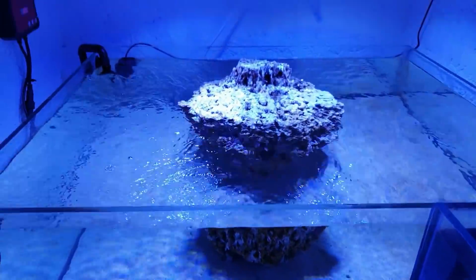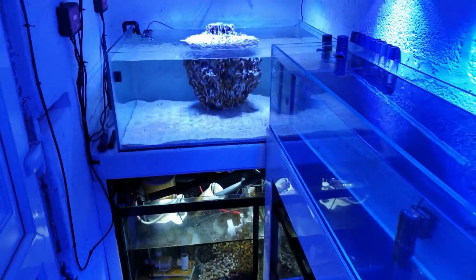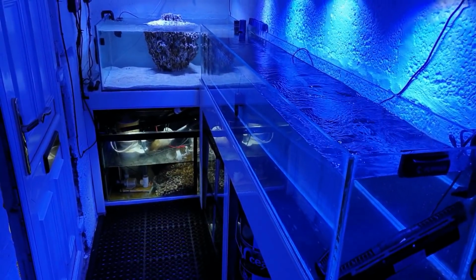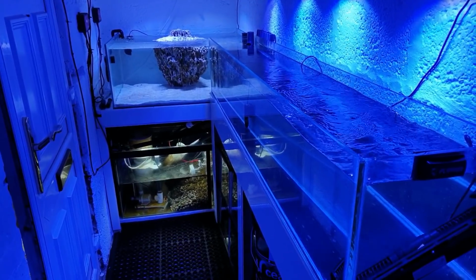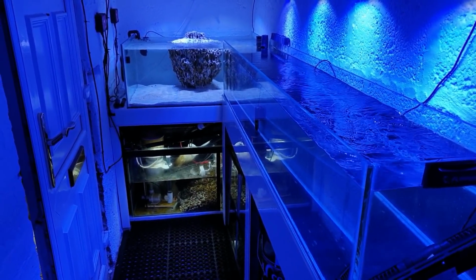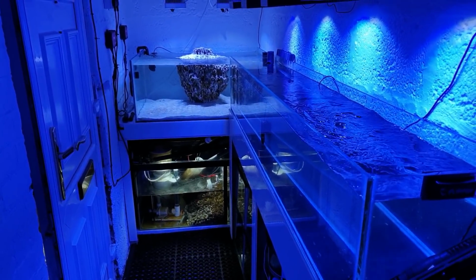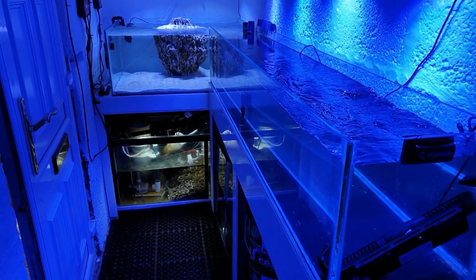So I think that's what we're going to do, guys. We're going to have some mangroves coming out of here, and it's really going to come together over the next few months. These things with corals and things, everything takes time. That's one thing I can't stress enough, guys: when you're getting a coral system set up, take your time, enjoy it, study it as much as you can, okay? Anything you need to know, obviously drop it in the comments below and I'll help you out the best I can. Like I said before, guys, this is what I major in more than the freshwater stuff.